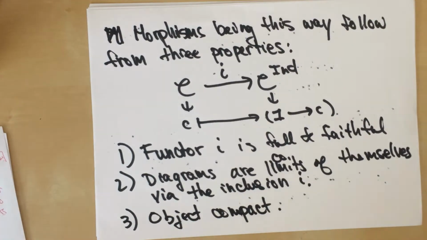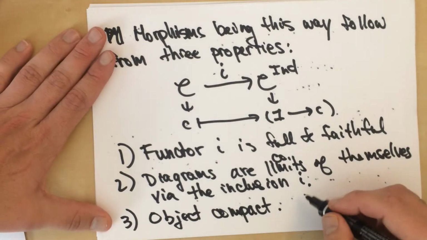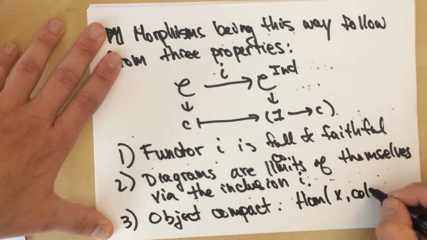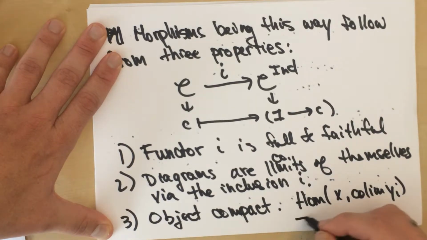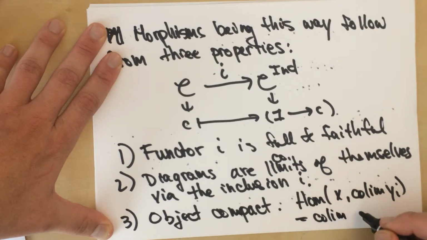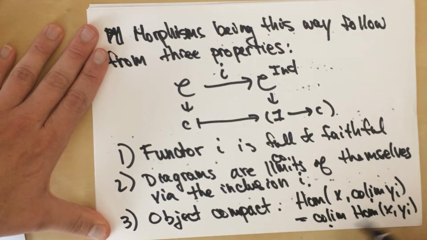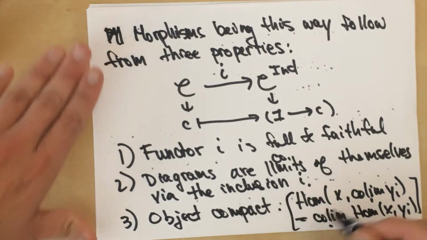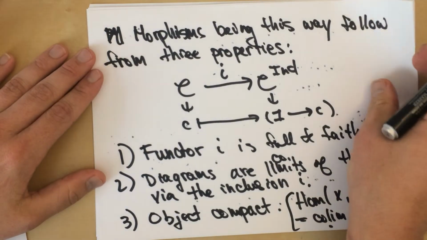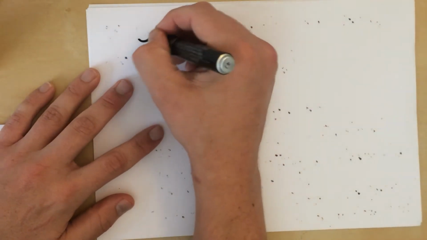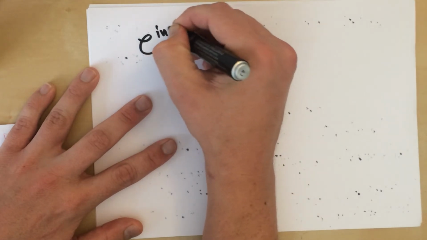So it means that essentially the Hom of this with a co-limit of the y_i's will be equal to the co-limit of the Homs of x with the y_i's. So if you take a co-limit like this, you can commute these things. Okay, so this is implied by compactness. Okay, so now we have these, and now I can write out what these things are.